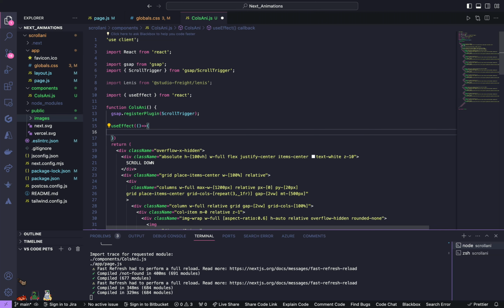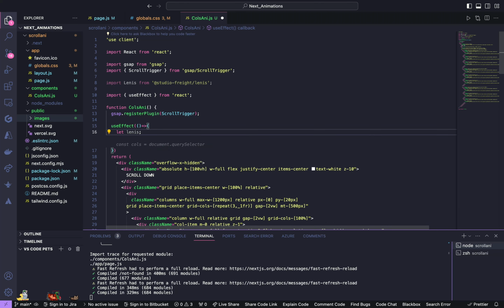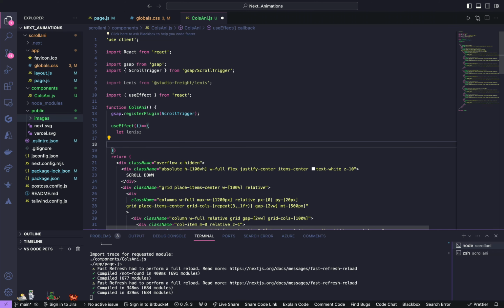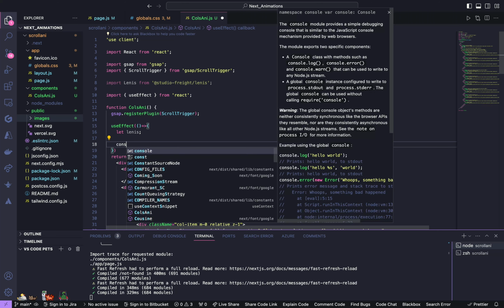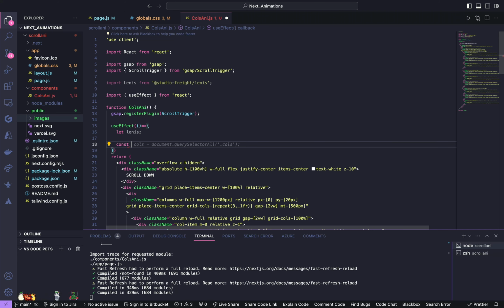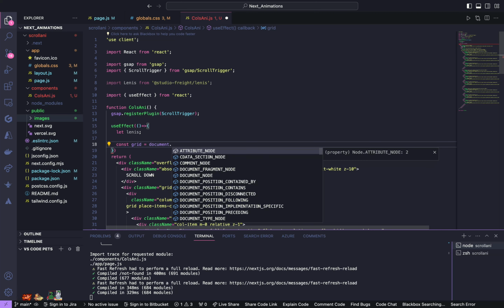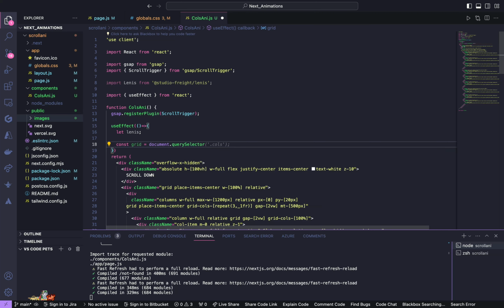So first we will define Lenis. So Lenis is going to be useful for the smooth scrolling functionality. Then we'll get a few DOM elements to animate our images. So const grid equals document.querySelector of columns.